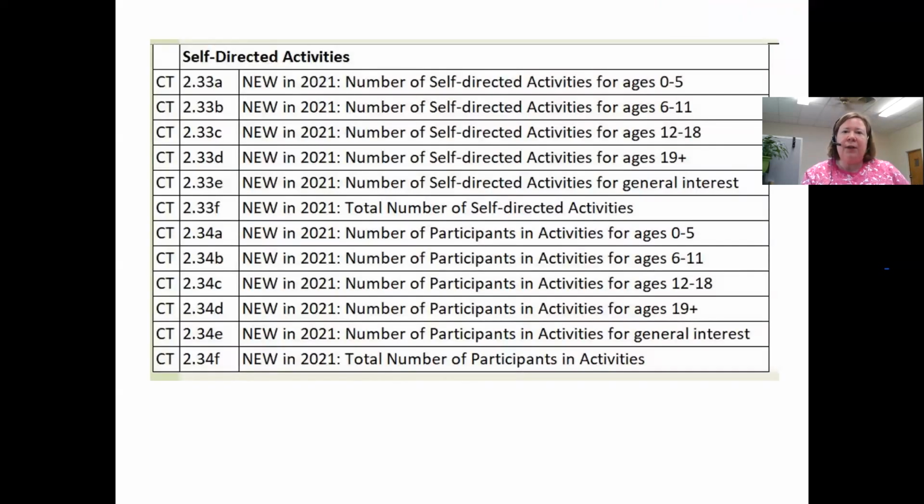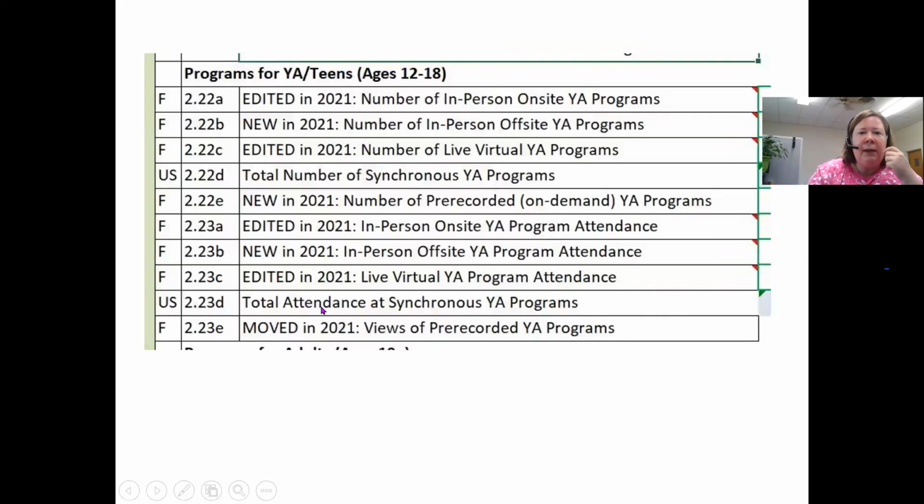Here's what those questions are going to look like on the annual report. These are all just kind of grouped together as activities. They go in order sequentially by age, increasing age. Here on the left column, you'll see these are all Connecticut questions. So these are specific to Connecticut. These were special. And this thing right here where I put new in 2021, we saw that here.